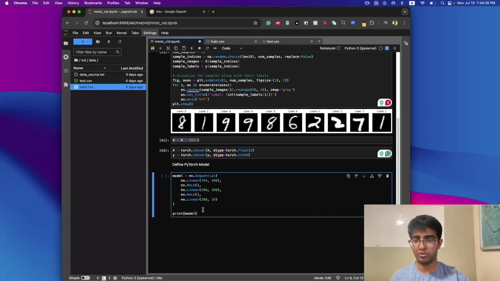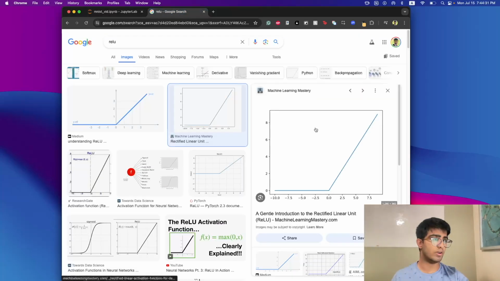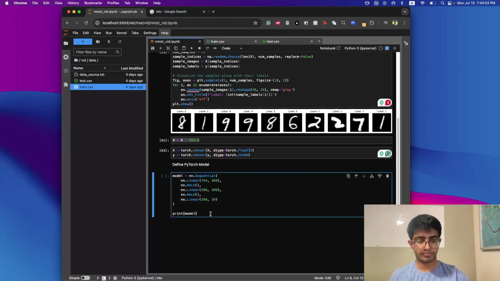So what ReLU will do is, it's one of many activation functions. This is what it looks like graphed. If the neuron has a negative output value, it's just going to output 0. And if it has a positive value, it's going to output that positive value. Y equals X. It's going to be exactly that output value. So this is one of many activation functions. So hopefully that made sense.